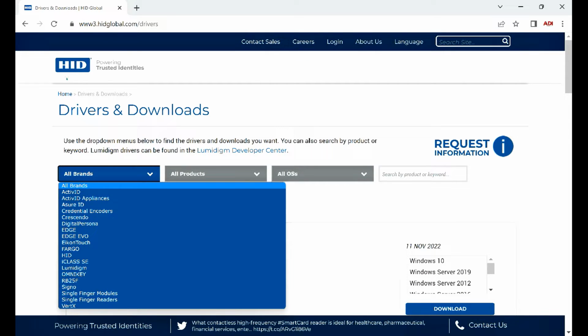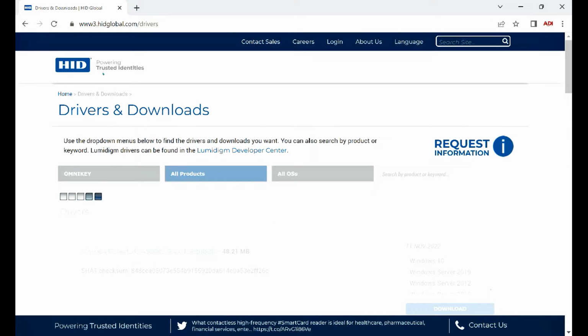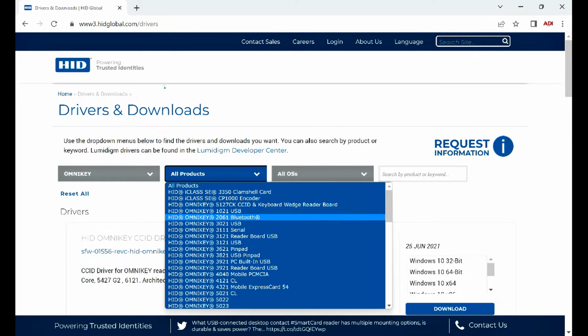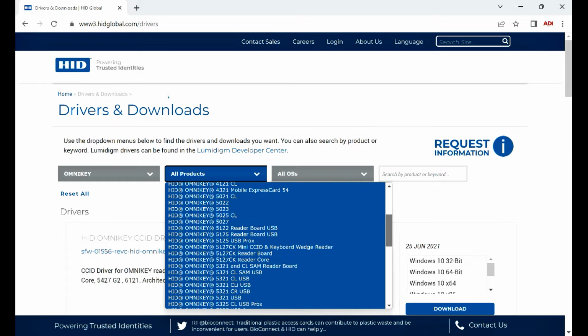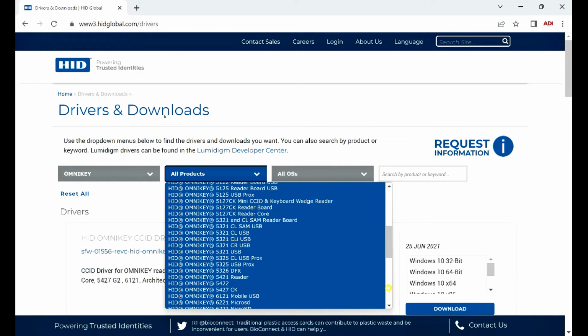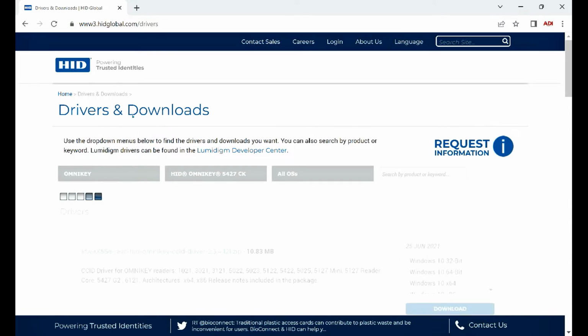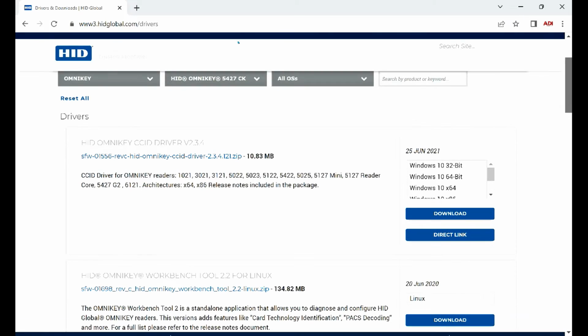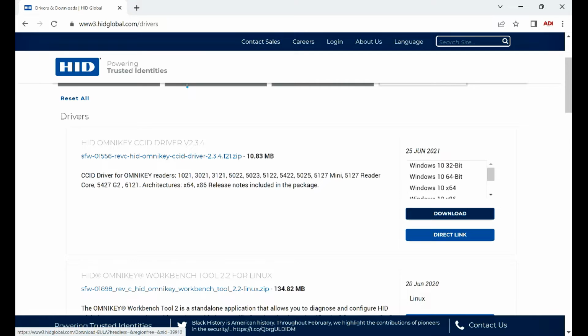The brand would be the Omnikey, and the product would be the 5427. And then we can download and install.